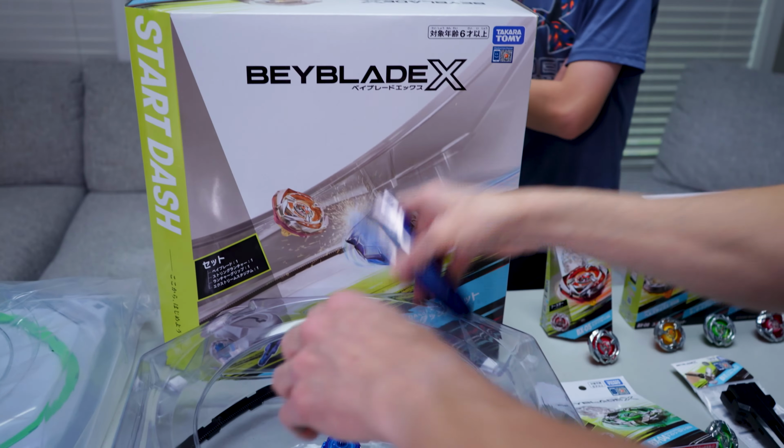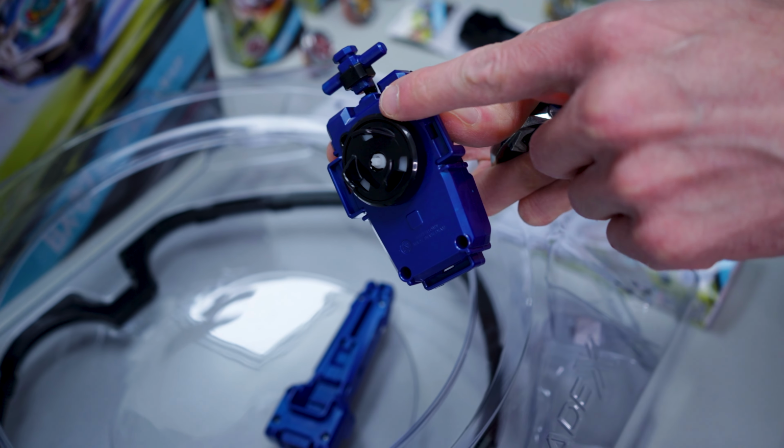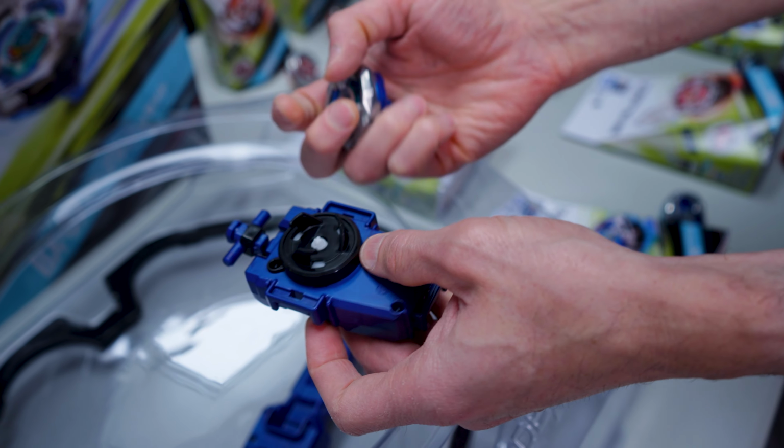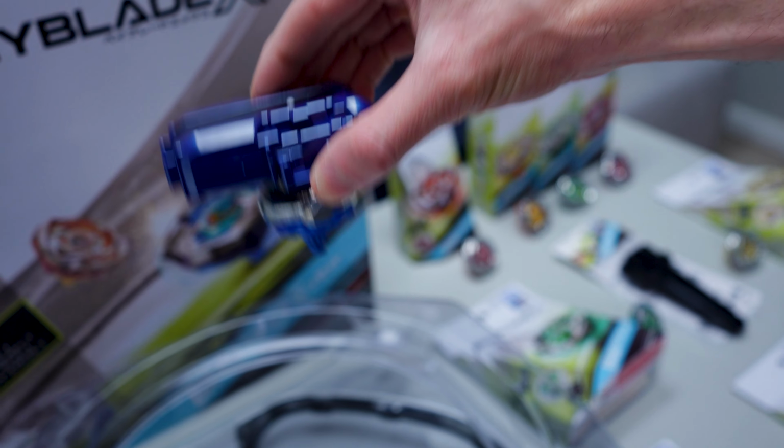Let's talk about what the launchers are like. Here's the launcher, right? This is like the Metal Fight grip here, if I'm remembering correctly. It actually grips onto the bay. So now that you have the hook, you don't have to worry about your bay falling off.